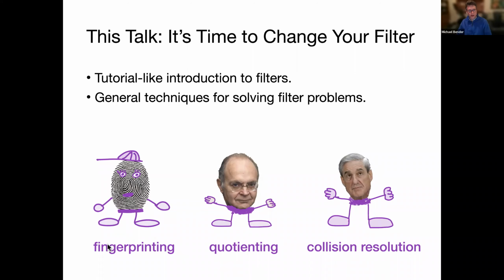These are the three heroes of the talk. One of them is fingerprinting, and one of them is quotienting, and one of them is collision resolution. And so this is supposed to be the icon of fingerprinting. You know, this is a whorl, and this is a nose. And does anybody recognize who this is? Ilya says in the chat, Knuth. Yeah, that's Knuth. And that's because this idea of quotienting, which is the second hero of the talk that I'll explain, actually came from Don Knuth. So it's a very old and very powerful technique.